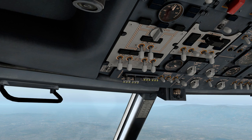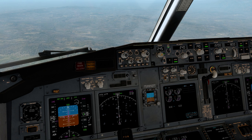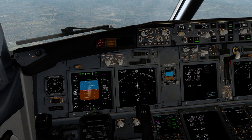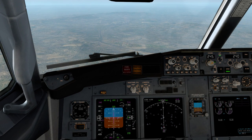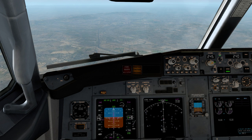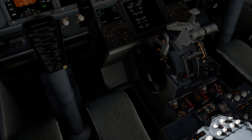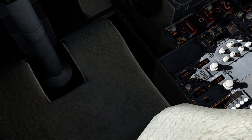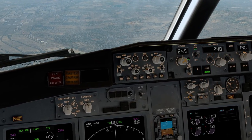We're already under 10,000 feet, so we might want to turn our landing lights on and taxi lights on, and flaps to... it's not yet. Okay, turn on the speed brakes to get it to 240 knots and we'll set up the first flap. Autobrakes to 2. And of course, you want to enter your ILS frequency, it's 111.70. This one right here is already active, so you don't have to worry about it. Let's turn our first flap on. Yep, there you go.